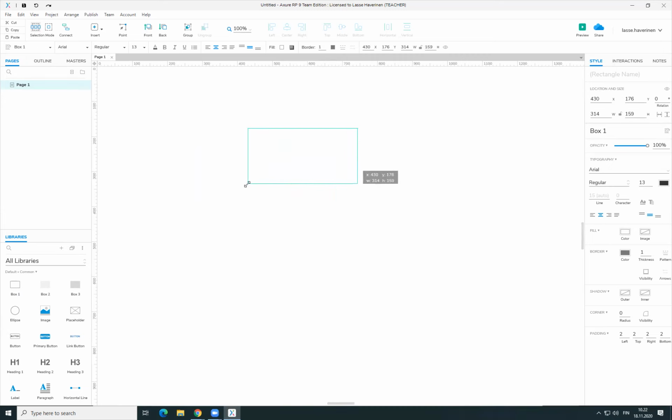Then from these control points, you can move and resize the shape. And then let's see, was there rounding here somewhere? No, here this yellow triangle allows you to make these rounded edges.